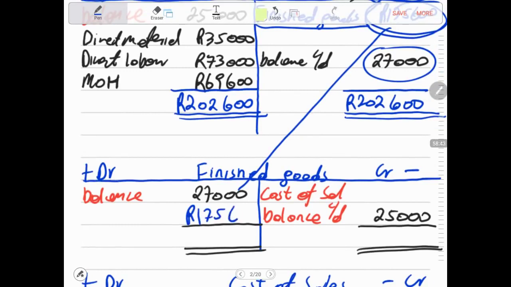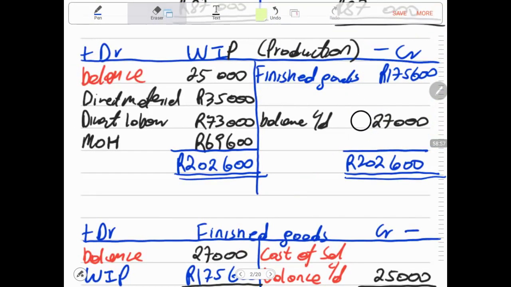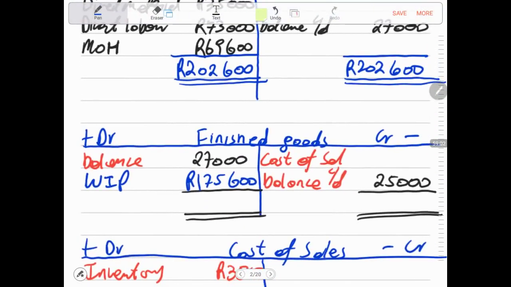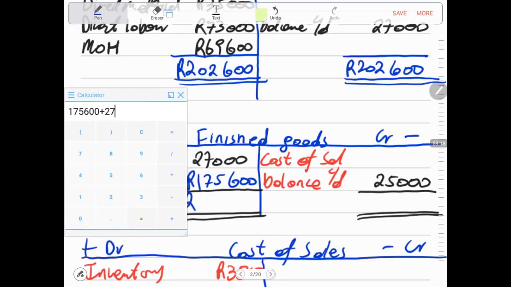Therefore now 175,600 will be recorded as an increase in the finished goods, and the contra entry will be work in process, because when the inventory is no longer in process, it reduces the work in process and increases the inventory of the goods that are finished. And when we bring this 175,600, don't forget there was an opening balance. So if there was an opening balance, we need to say opening balance of the finished goods plus finished goods in the current year.